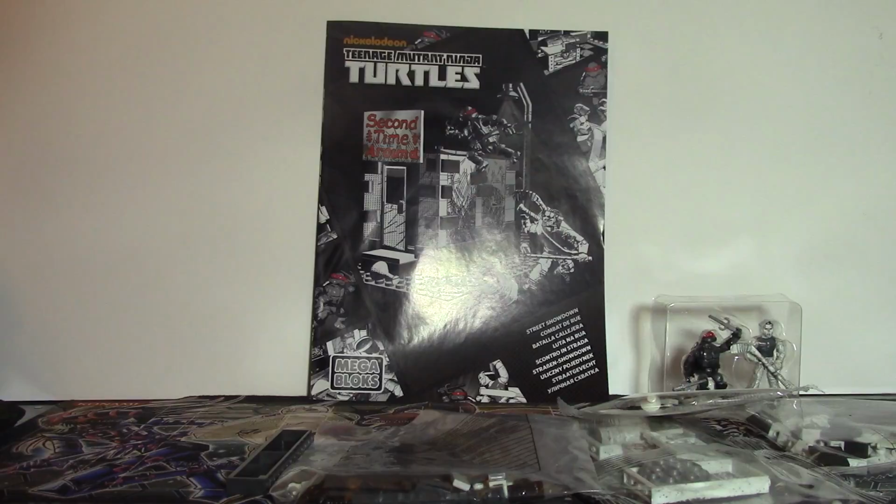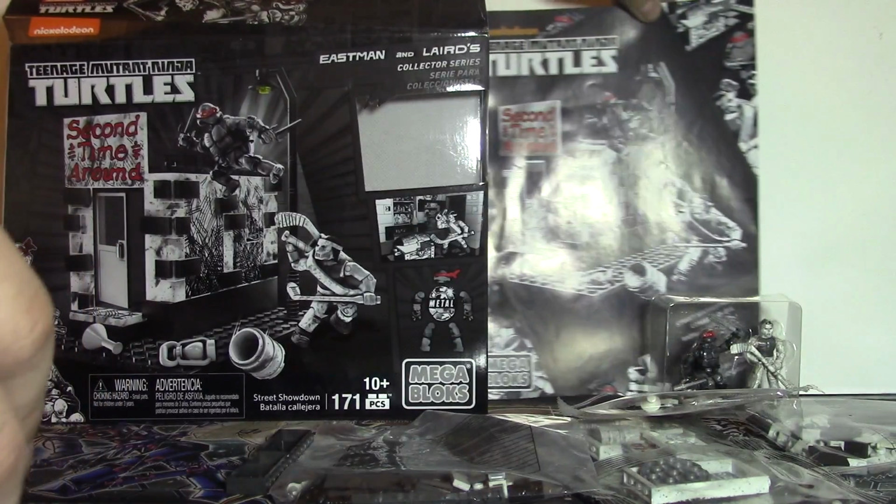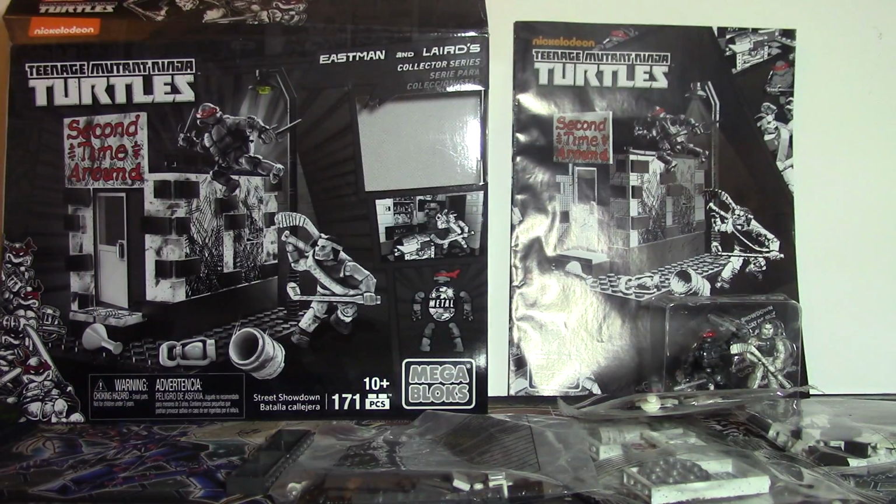It is a 171 piece set, but it kind of makes sense that there isn't that many pieces considering the price point. But the box display is nice. Now they could have easily done a smaller box display because of the number of things that come in here, but they didn't, and I'm fine with that. I mean, it looks really nice. There's really nothing to complain about there.